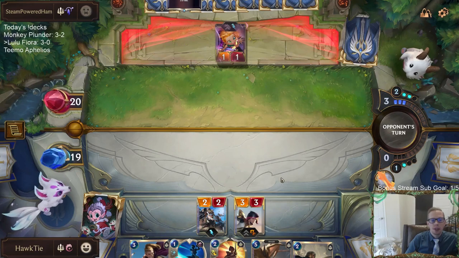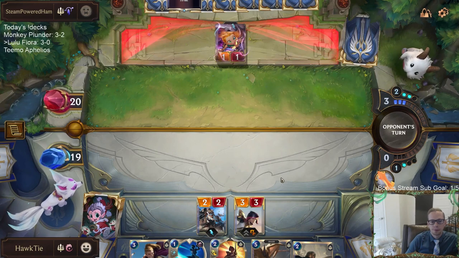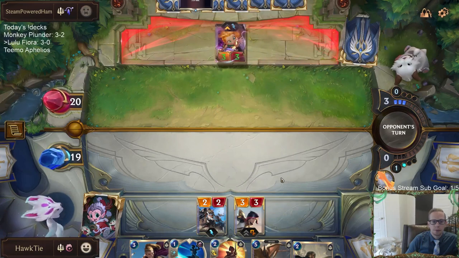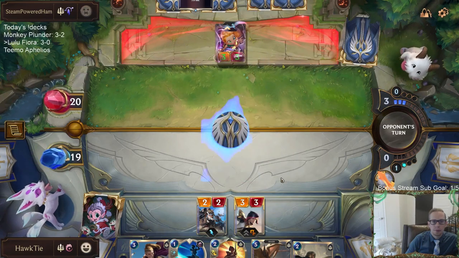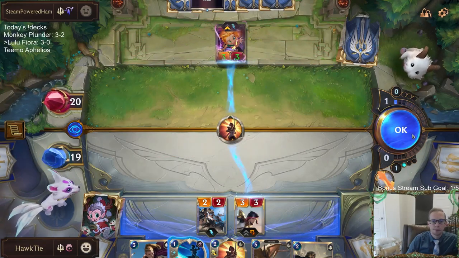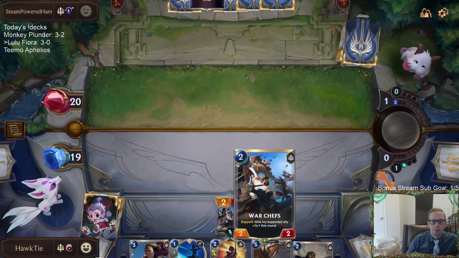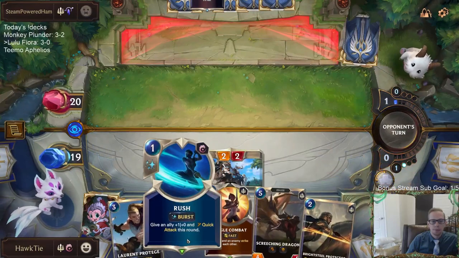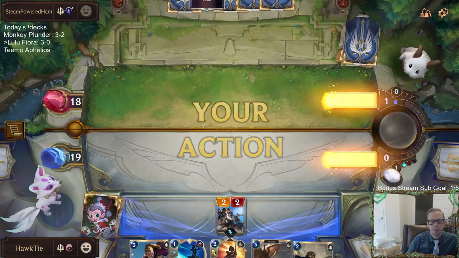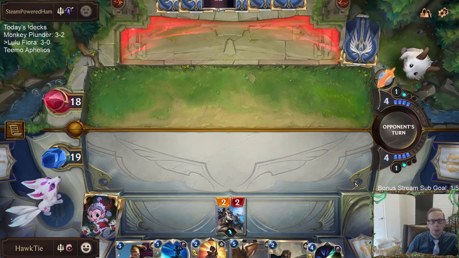Alright, so I do have turn 3 Fiora. That was a great draw for me. Fiora's pretty awesome. Wow. Good play. Everything I've worked for. Into the face. That was a good play by them. That makes my life worse.